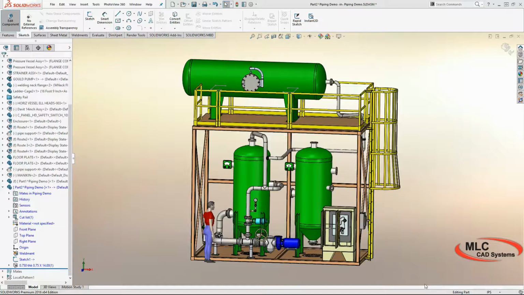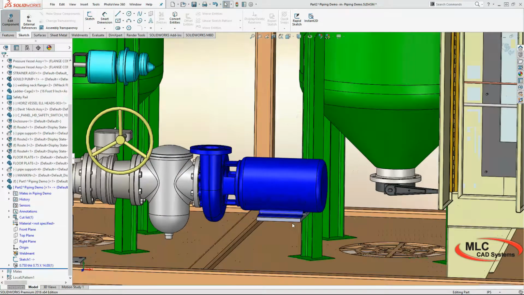So things like square tube, round tube, I-beam, angle iron, any type of profile for a structural member you would buy from a metal supplier can be pulled from this library and swept along any sketch that you create in SOLIDWORKS. If we take a look at the assembly you see on the page, this is a basic skid assembly, and it's got a number of pressure vessels, routed pipe assemblies, and down at the bottom you can see that there is a pump housing.